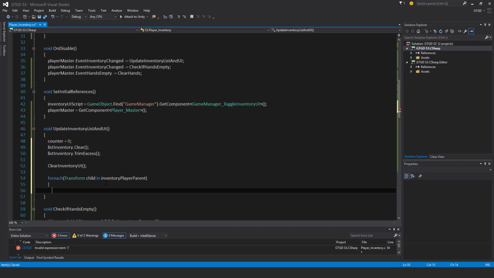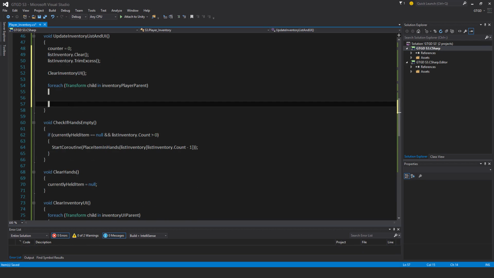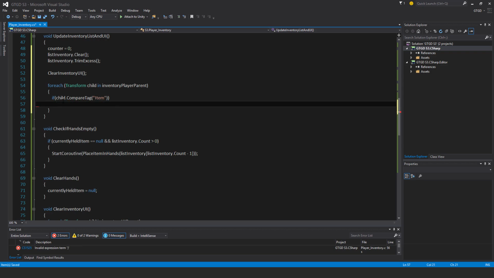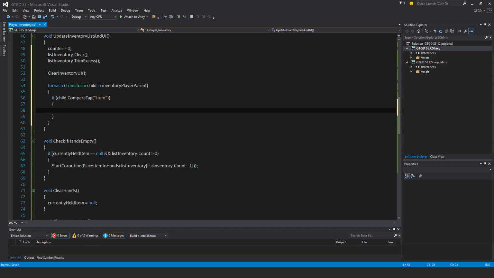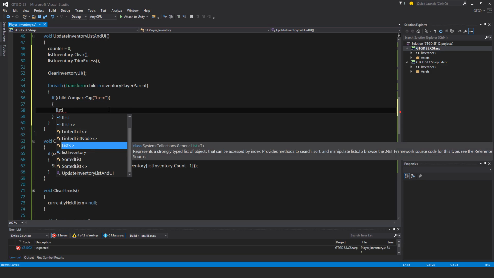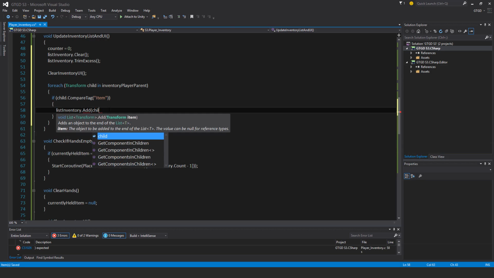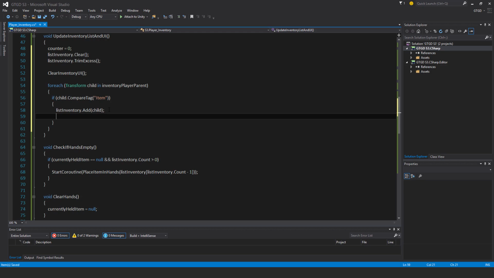Now if that child has the tag item, so if child.compare tag, and it's item, then I've got quite a bit to do. First I'll add that to the list, so list inventory dot add. I'll add this transform child because it's an item.